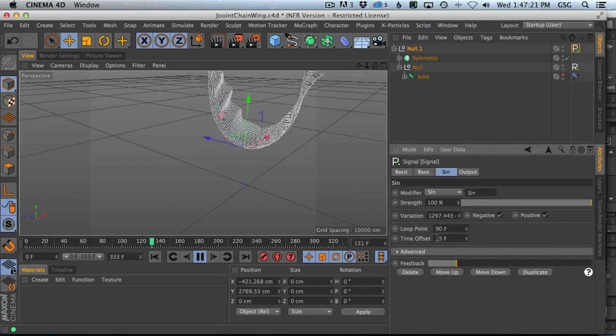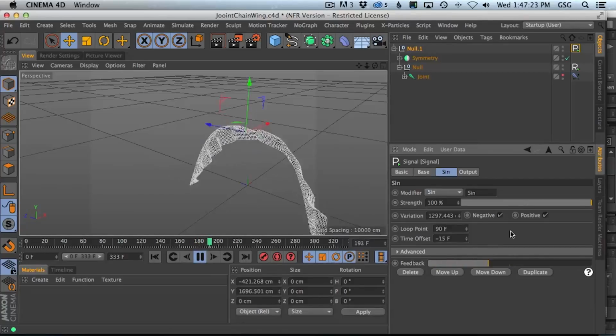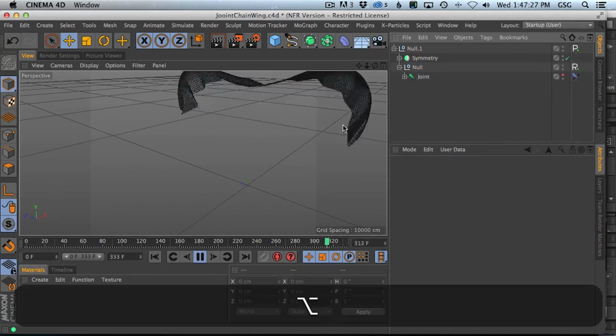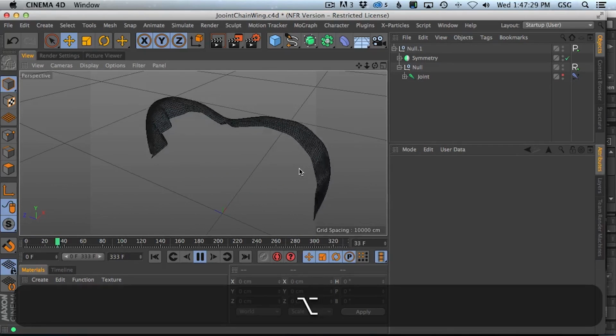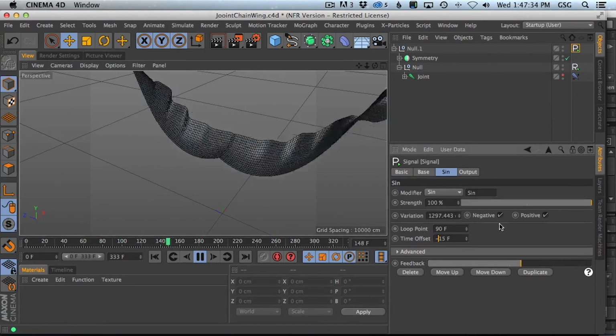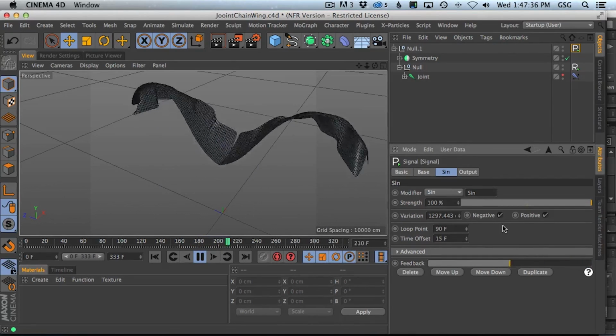Is that going early? Oh, okay. I'm going to go negative. So now the wing should flap, and then it's going to do the motion response afterward. So now, yeah, look at that. Actually, I might have done that backward again, but whatever. Yeah, I like the last one. A little bit more flippy floppity.